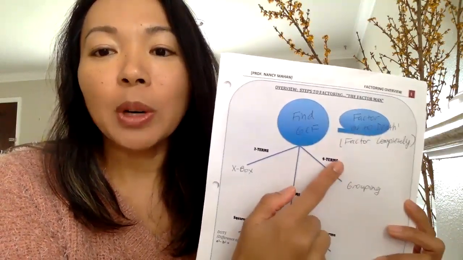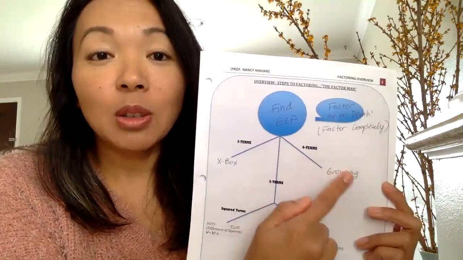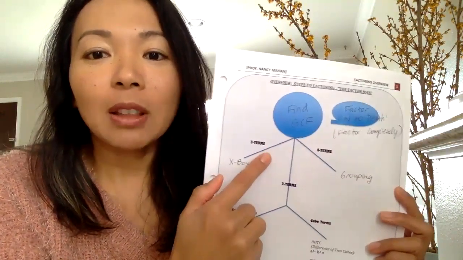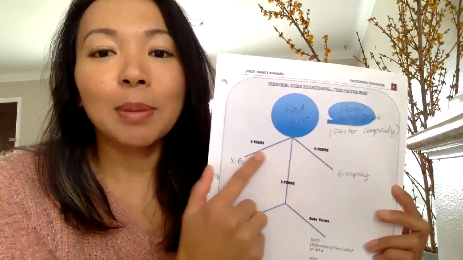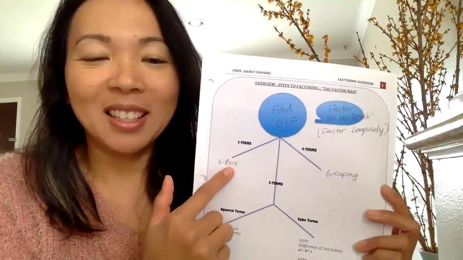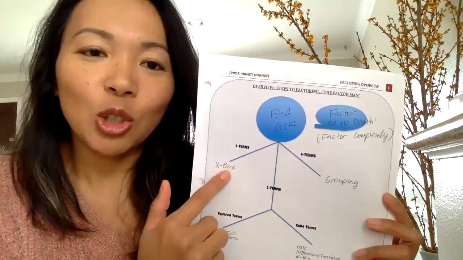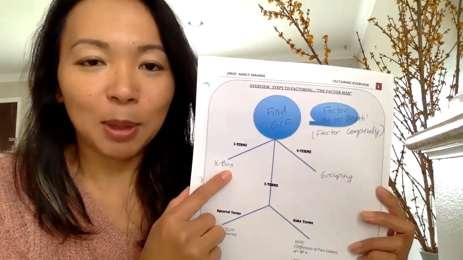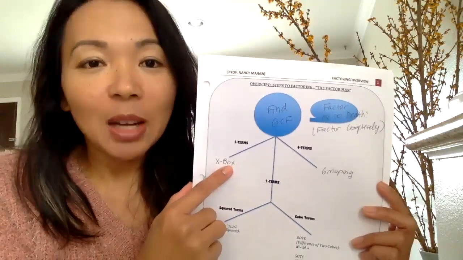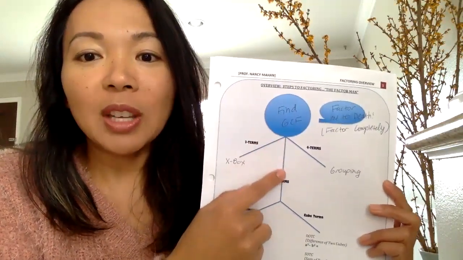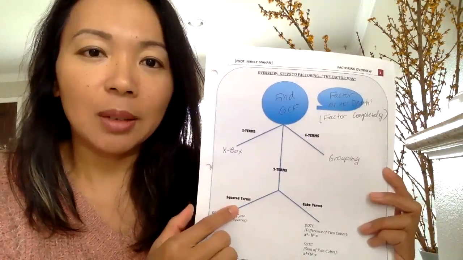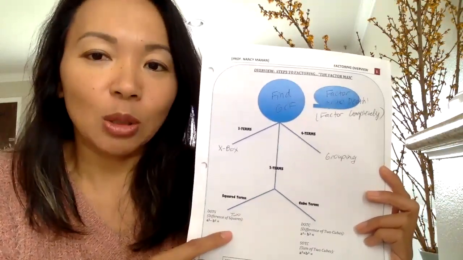Whenever you have 4 terms, you want to group in order to factor it. We also learned that if you had 3 terms, then you do the Xbox method, or whatever method you choose, but I chose to teach the class how to do it using the Xbox method. And today we're going to learn what you would do if you had 2 terms. If you had 2 terms, you have two options of formulas to choose from.